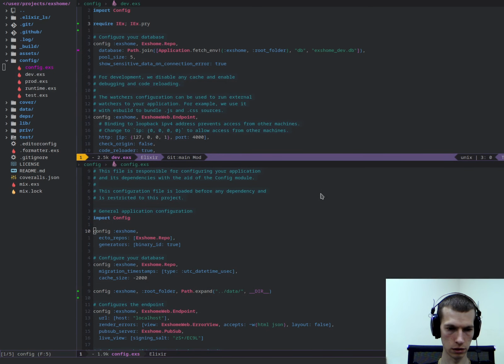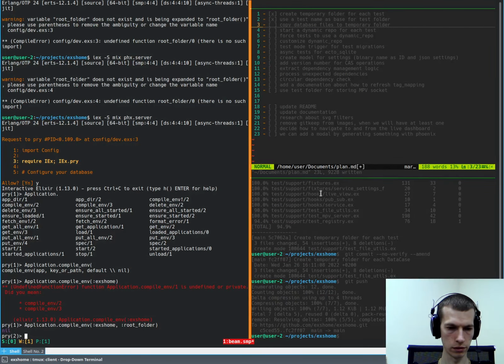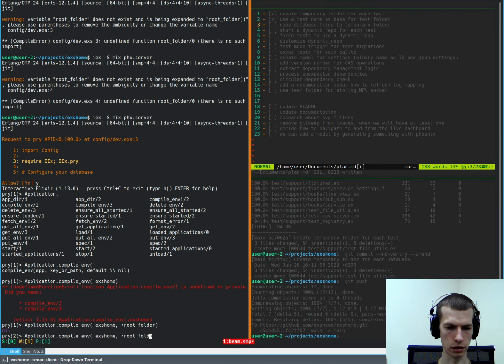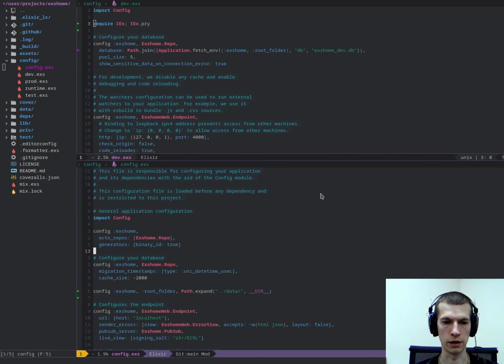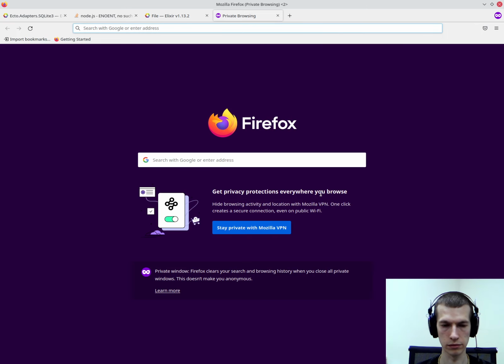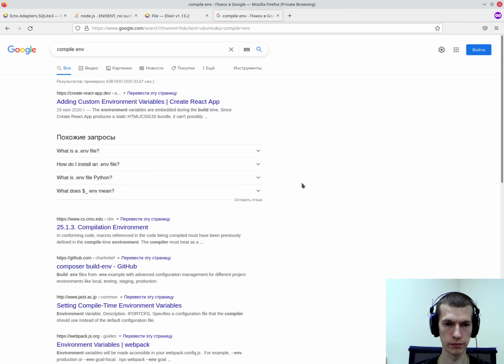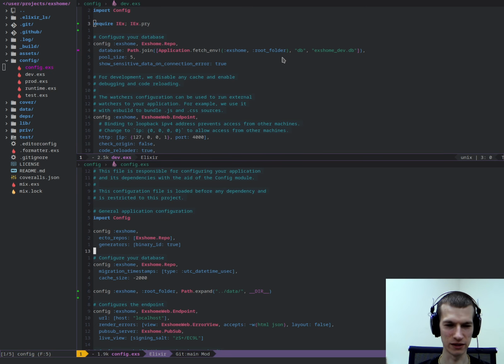Interesting. Okay, let's try Elixir home repo. There is no such configuration yet. Okay. It's right now, not Elixir.